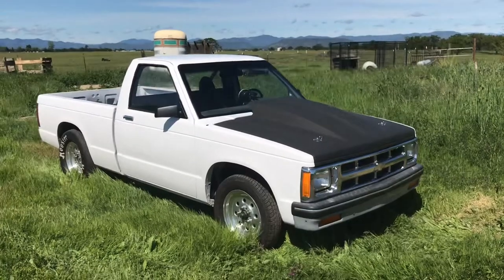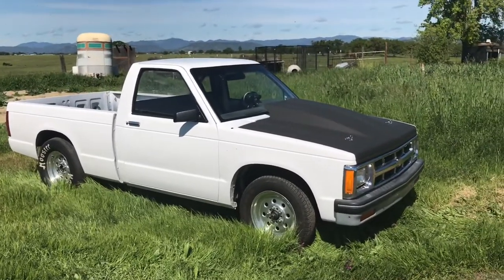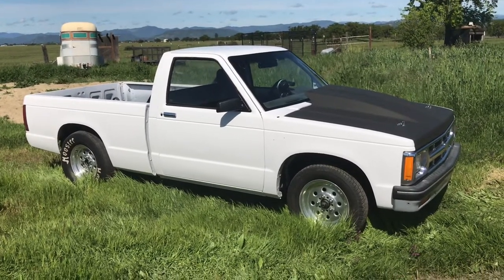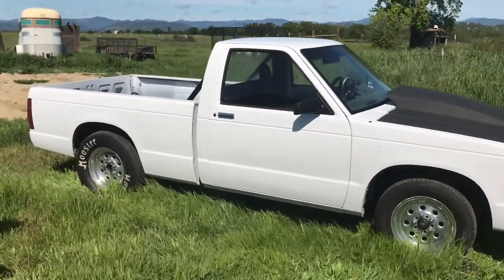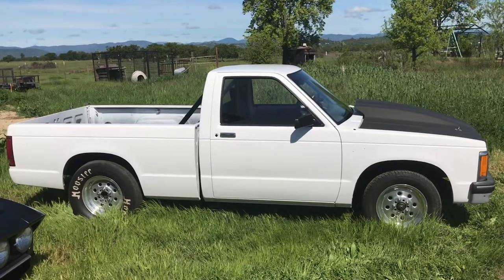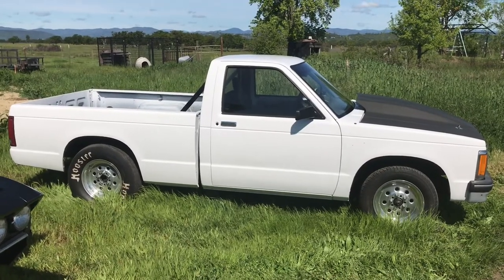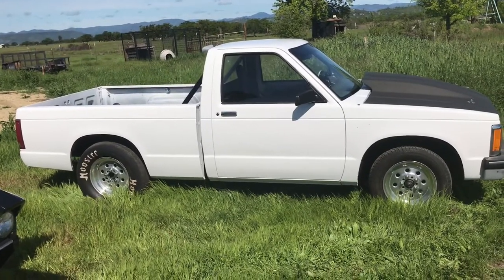Up next, my 1989 Chevy S10 — it's actually a GMC S15, but I call it an S10 because it doesn't really matter to me. It's drag race. It's street legal but I haven't registered it in years and I don't drive it on the street. I just drag race it — it's a budget build. I have another video that goes through the progress of this truck. I paid $1,800 for it, drove five hours to go get it, drove it home, and that next weekend I started racing. It had a small block in it and only ran 14s, but it was fun. I raced it for a full season like that, then I tore it down and started doing the work.